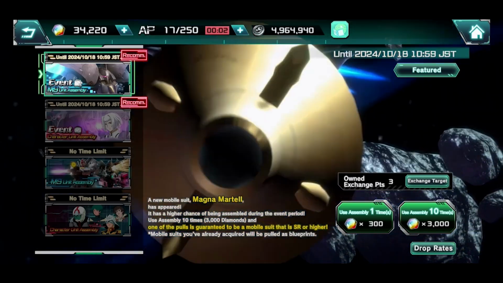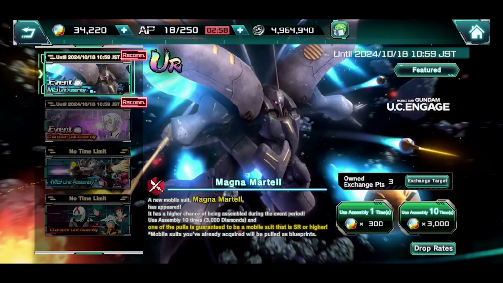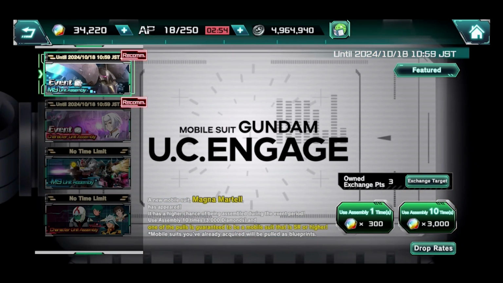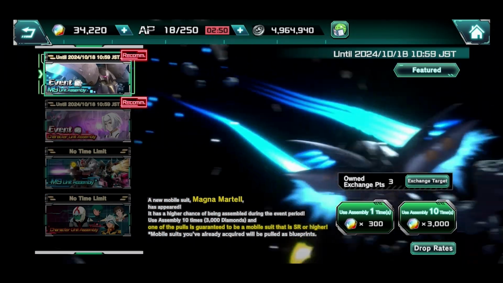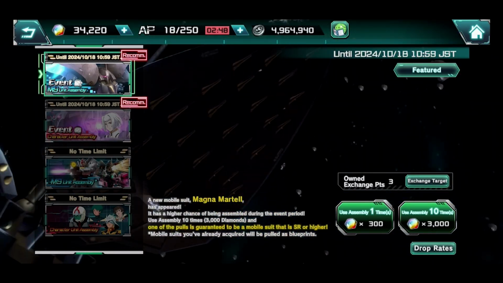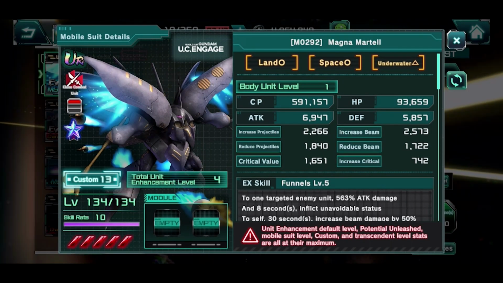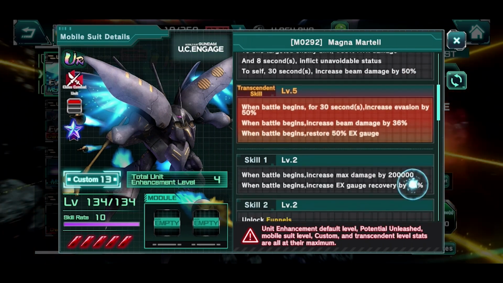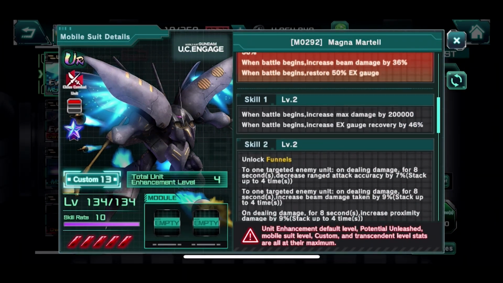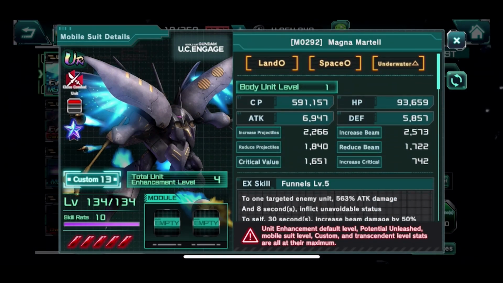Alright guys, so today we are going to take a look at the latest storyline unit, Magna Martell. So that's how you pronounce it, I think. Alright, so this is a red close combat unit, and in terms of, do you guys want to summon for this unit? I think this unit is pretty valid, actually. It's not terrible. I think it definitely has some saving grace. There's actually a lot of good things in here, so let's talk about it.